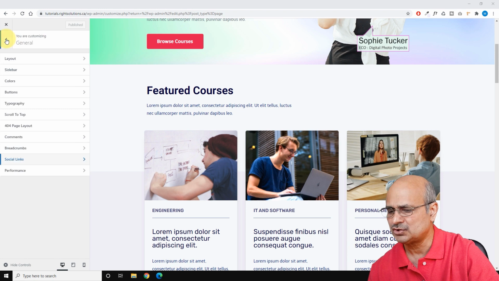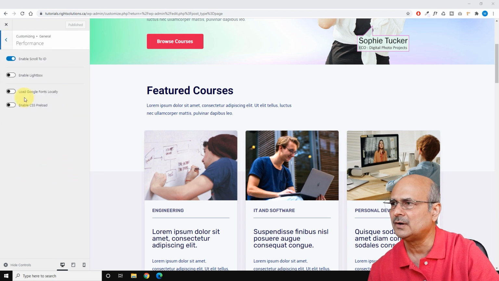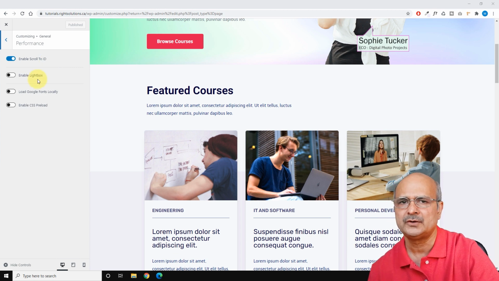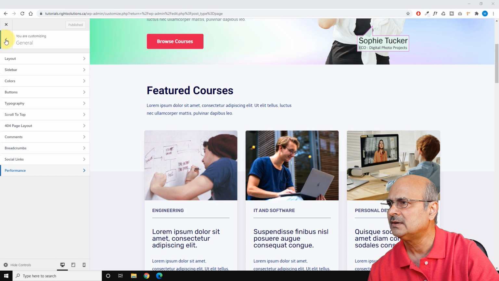And now the next item, which is about the performance of the website. There are some items which actually drag the performance of your website down. If you don't use them, then do not keep them enabled. Enable scroll to ID, we can leave this enabled because possibly there are some links which are actually set to the IDs. And the light box, if you are not using some big gallery, you don't need to use it. But just leave the top item selected, and then let's go back to the main menu. And this was pretty much the general tab of your settings here.